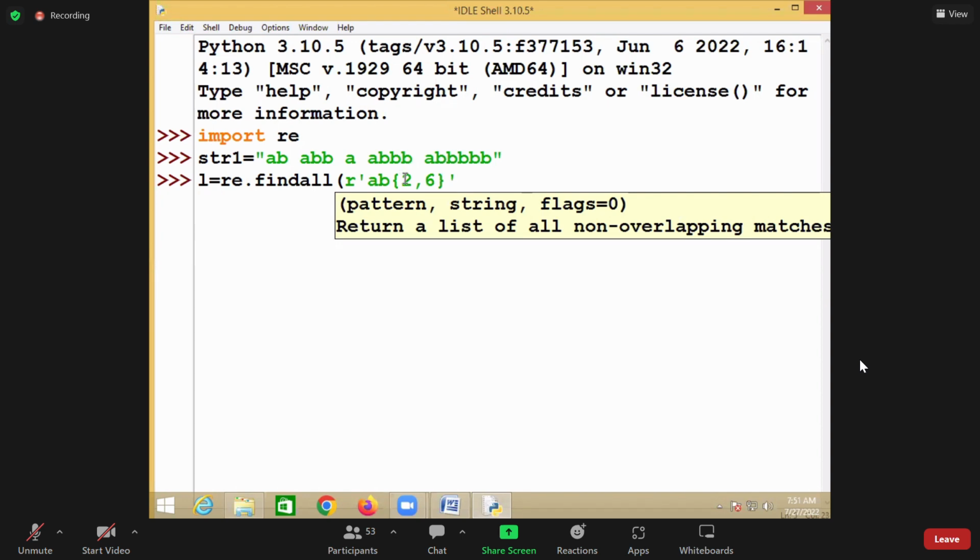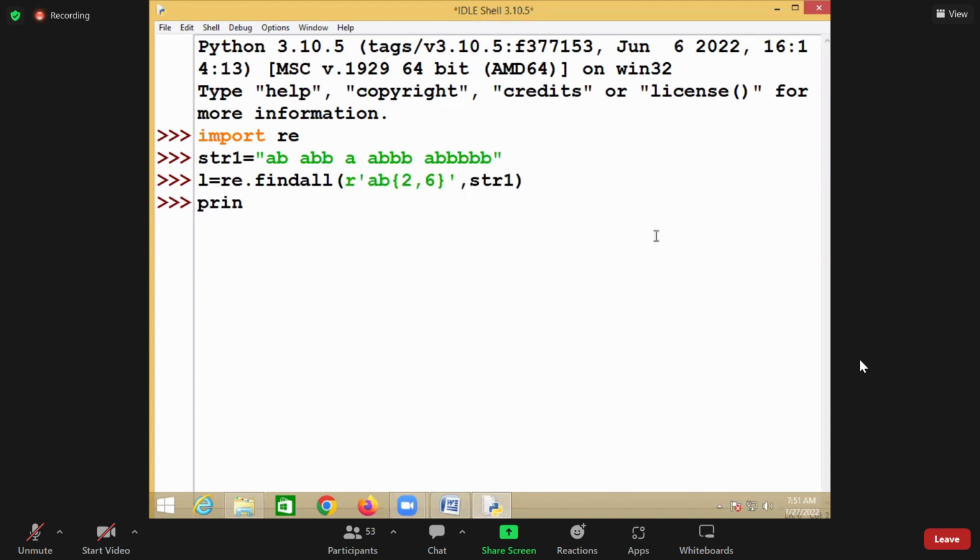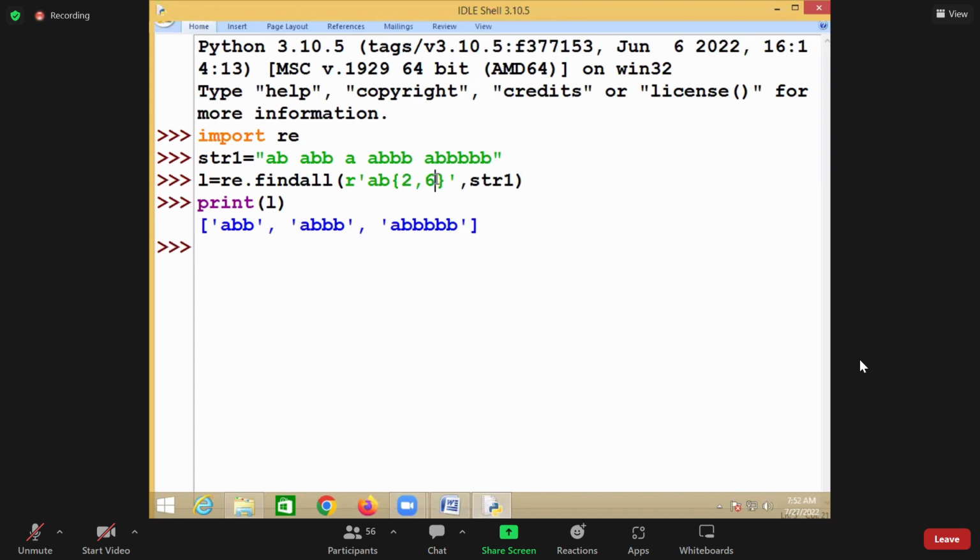Now what is the lower bound here? 2. What is the upper bound here? 6. So it will search that many times. If you see the list, it does not find AB, and it does not find A alone. It finds A followed by a minimum of 2 B's and a maximum of 6 B's.